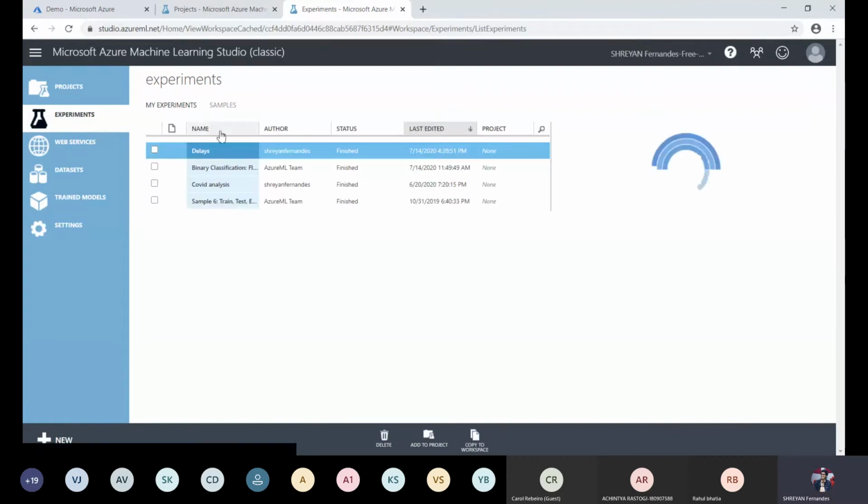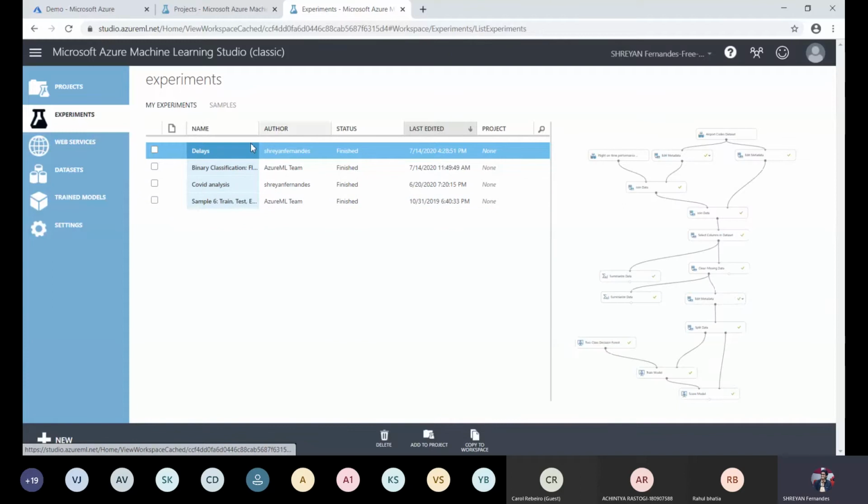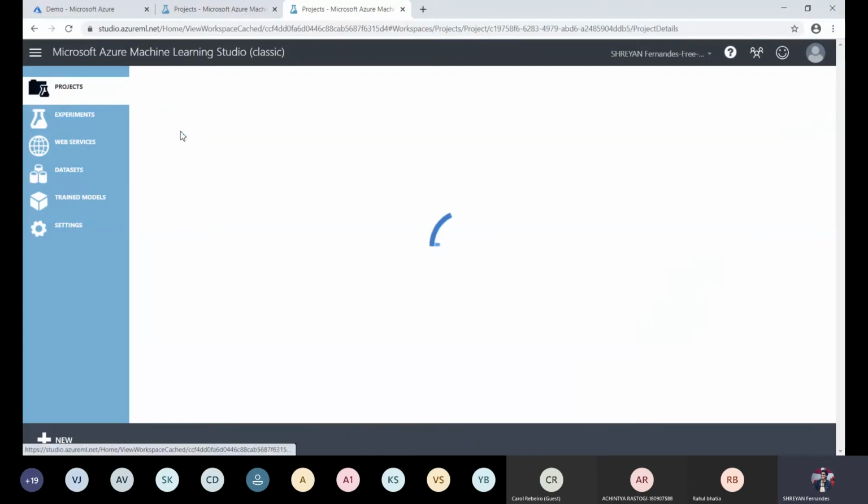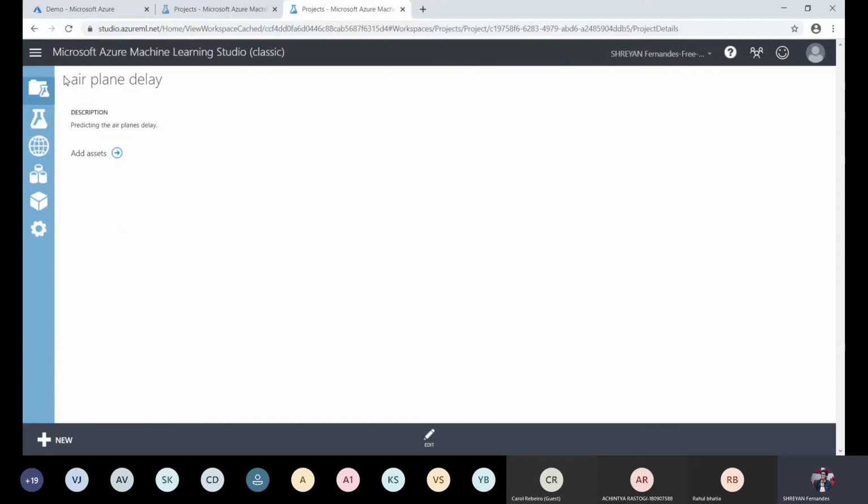Okay, once you are all signed in, you'll get a blank screen here, unlike mine, because I have already done a couple of experiments. Once you sign in, it'll be blank, right? So you can just have a look at this interface here. It is something called a project. Once you create a project, you can go ahead and add the assets as well.